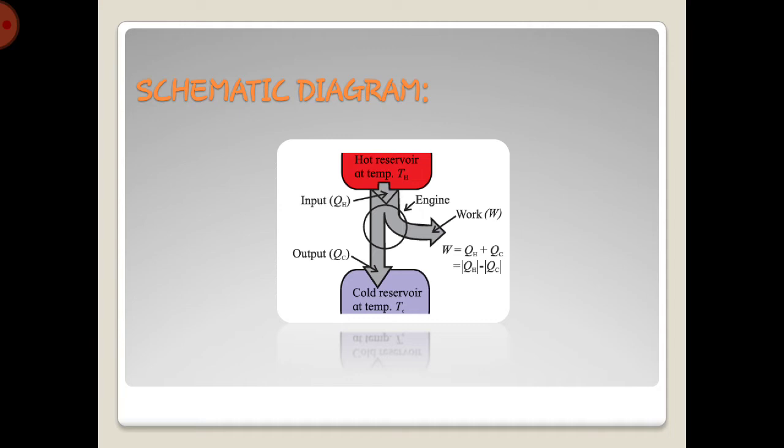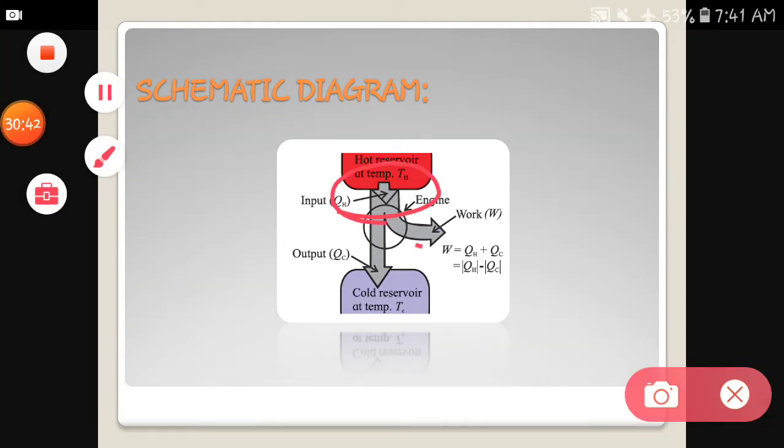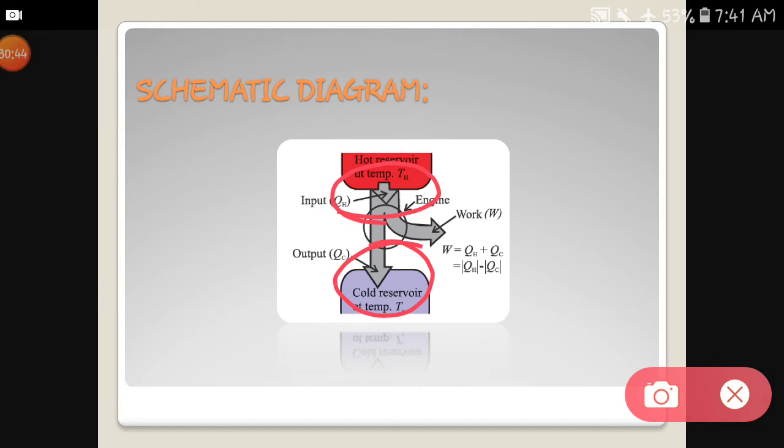Now the width of the heat pipeline is indicated by QH. You can see this QH here. This gives you an idea about the width of the pipeline, and the width of the branch is indicated by QC, here and here. So the point where heat gets absorbed is QH, and the point where heat goes in the outward direction and is given out is given by QC.